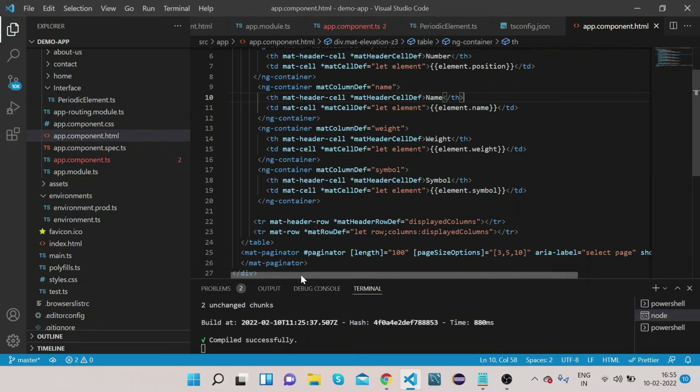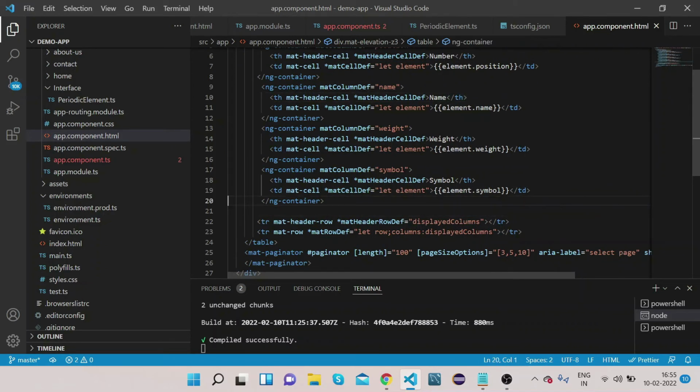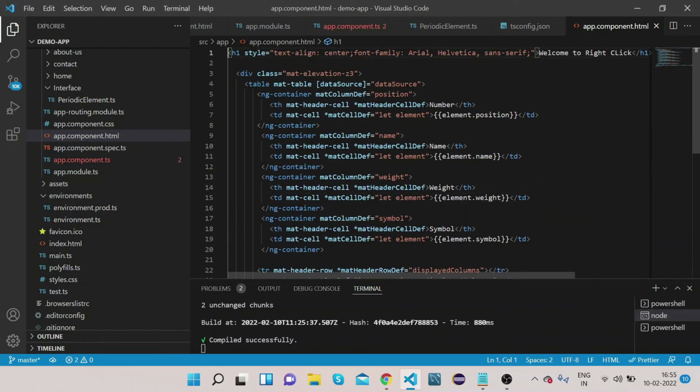So first of all, we will add one property in order to sort all the table columns. Okay, so add mat sort, and also add mat sort change.